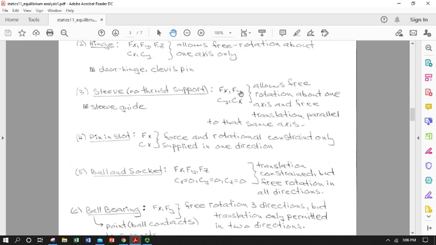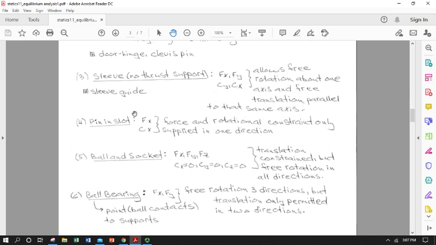If we go one step further and allow motion along the axis and rotation around it, you've got a sleeve, no thrust support, so there's no head on the pin. So like a shaft in a bearing could move axially, parallel to its axis, but that bearing is restraining it radially in the two orthogonal directions perpendicular to its axis, and it's providing restraining couple or restraining moment in every direction other than the axis of rotation around the axis of the part itself. So notice we're going from high constraint to low constraint.